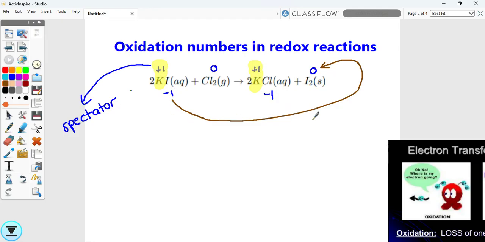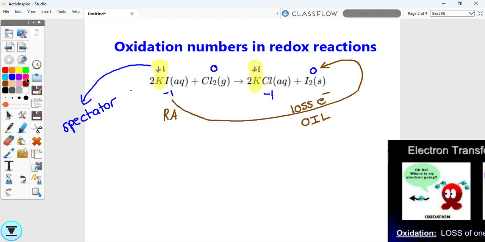Or if this was negative and now it's 0, it had to lose something that's negative. So you can see that this is a loss of electrons, and you have learned the whole OIL RIG thing. Oxidation is a loss of electrons. So you know already that this is your oxidation half reaction. And what I would immediately do then is say, if this is my oxidation half reaction, the substance that I started with is going to be my reducing agent. So the reducing agent gets oxidized, remember.